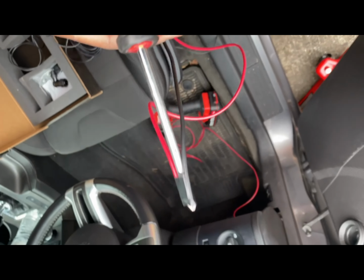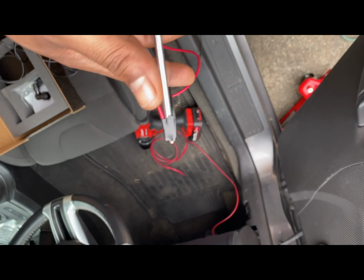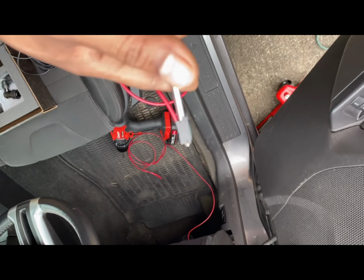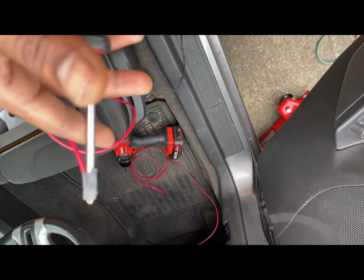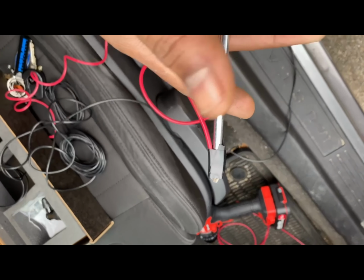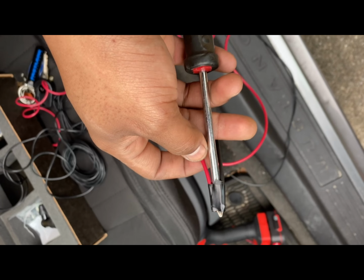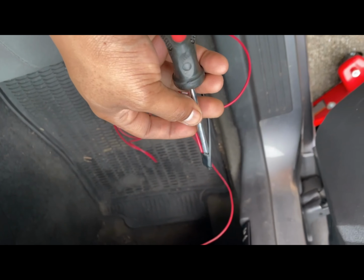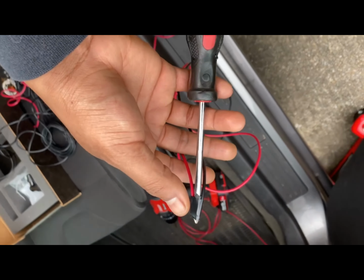All right, guys, so next I'm gonna show you the easiest way, I would say, to get the cords through once you've drilled your hole through that rubber grommet, because again, it is rubber and it's real tight down there. Unless you drill a lot of airspace, which you don't want, to where you've got a bunch of wind and bugs coming in. To each his own. But I would say take a screwdriver, tape your positive and your negative to the screwdriver, and then run it through so both sides will come through. From there, you can run it up and through the engine bay.